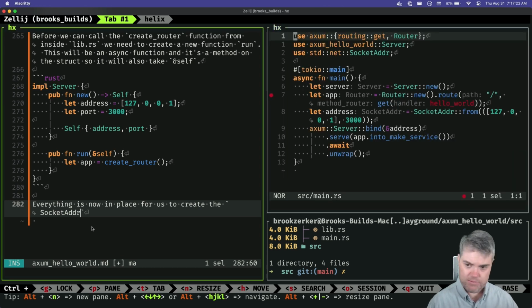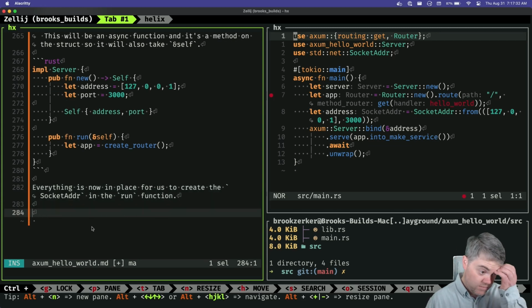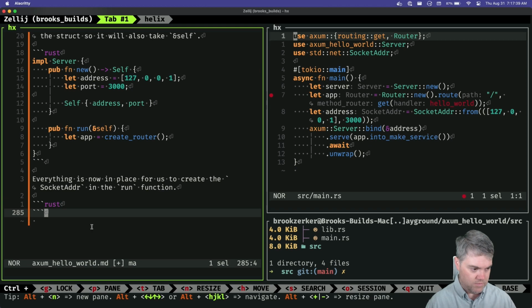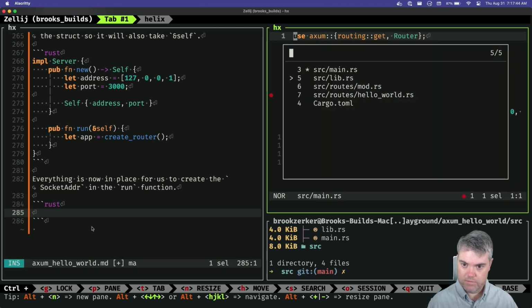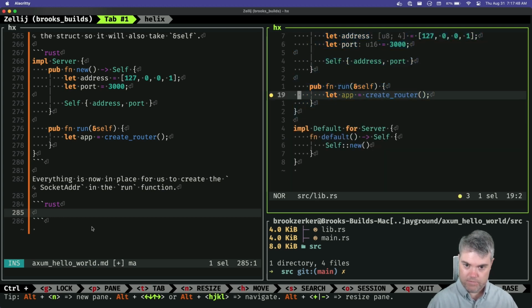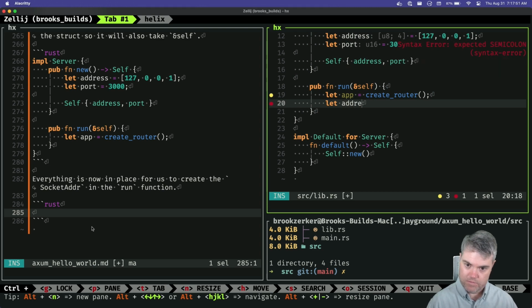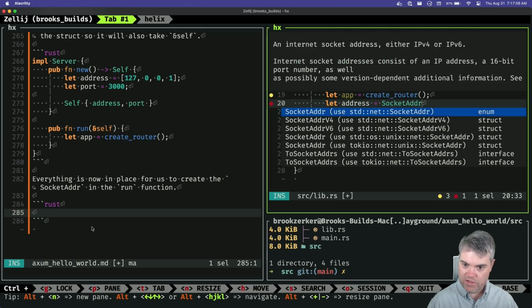Yeah, socket adder. Okay, so I think we're using that one.